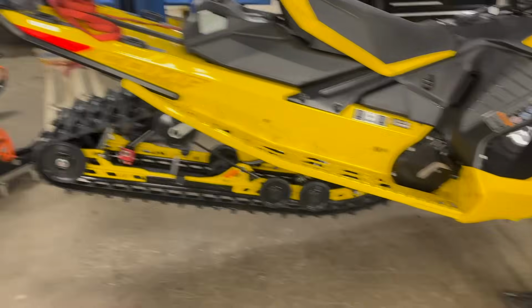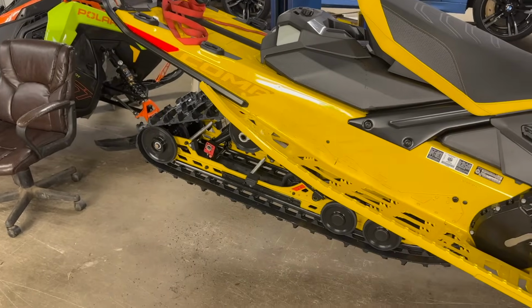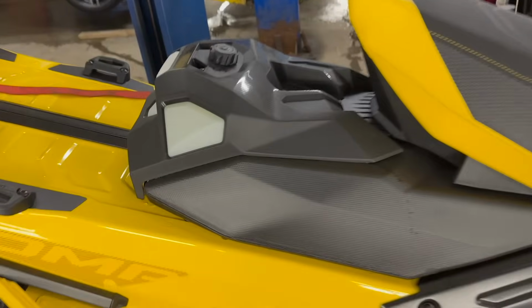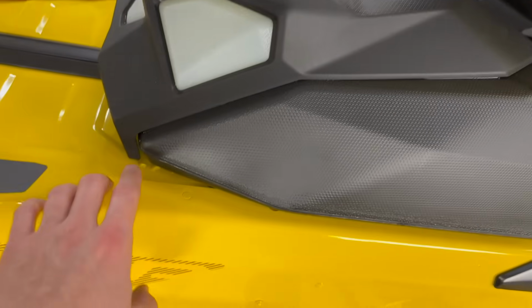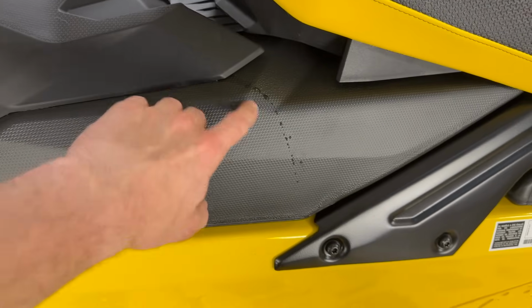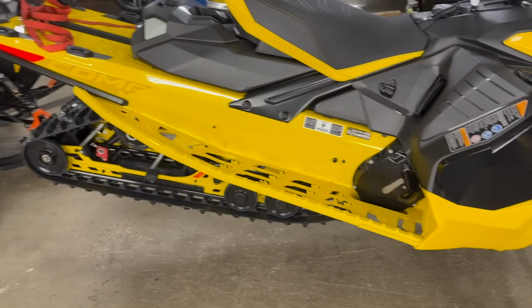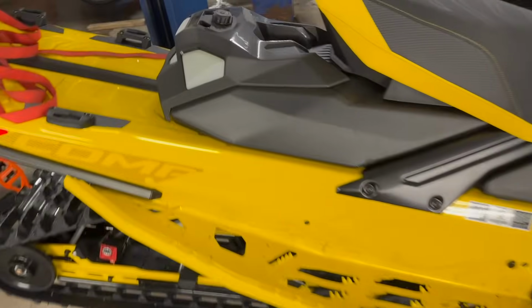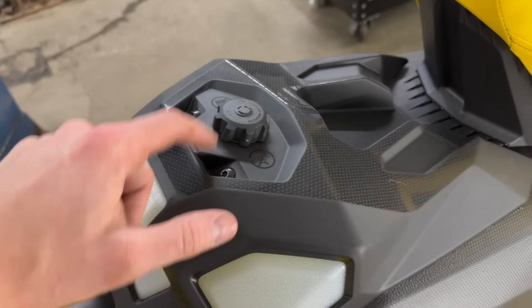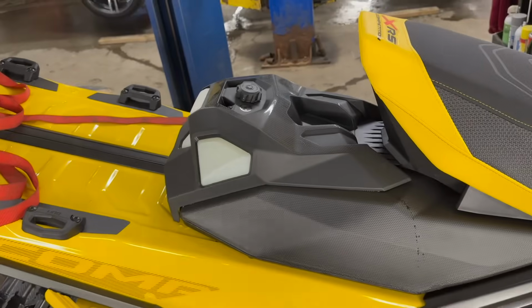Heads up, if you have a Comp Turbo and you have the rear end up in the air like this for studding or doing slides in the future or whatever else, if your methanol tank is full, it does leak somewhere in here. You can see we got a little bit back here and a little dribble down through here. If you left your sled like this overnight, you'd probably come into maybe a puddle on the floor or a more substantial leak than this. I'm going to pop this cover off and see exactly where underneath here it's leaking, but I'm going to let it down first and then go from there.